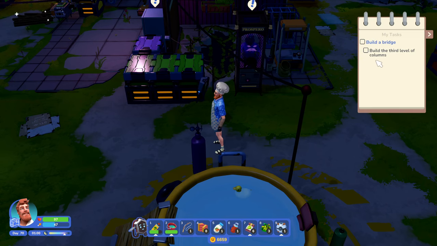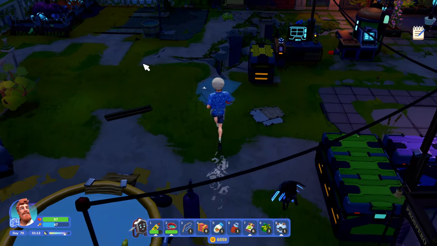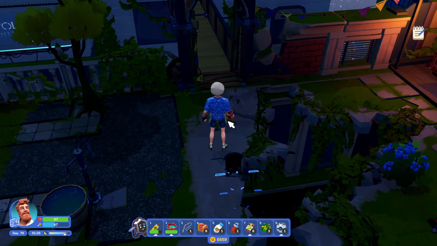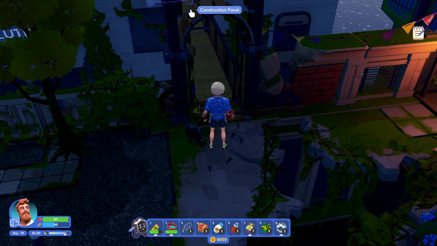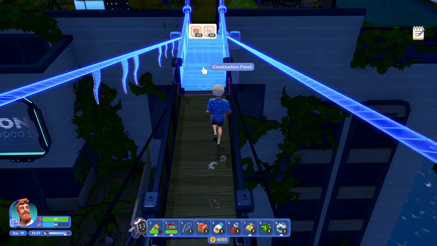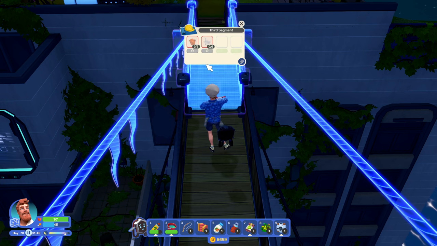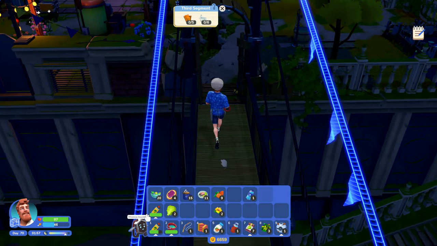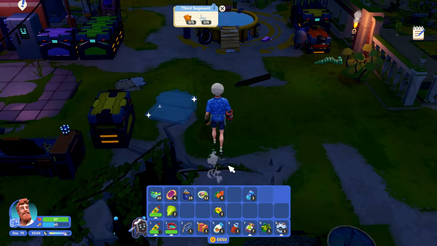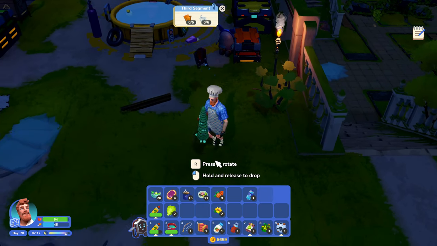Okay. So my task right now is the bridge. You know what? I know that I can level up there, but I really want to build this bridge. So, 5 planks and 6 nails? Okay, let's do it. Clink, clink, clink, clink, clink, clink. Seriously, you? Oh!